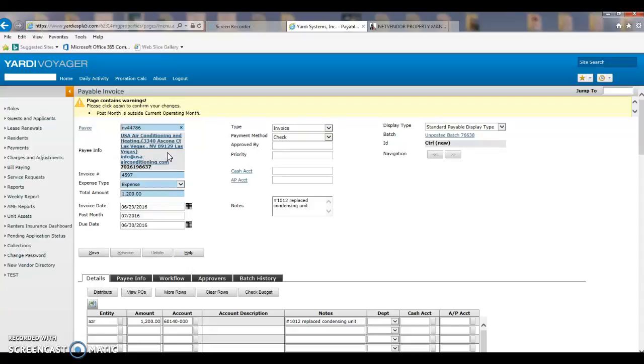Usually the address listed on the invoice should match the address that you see as the payee info in Yardi. If the address doesn't match, then there's probably that is not the correct vendor. There are some nationwide vendors that we all use, for example, Wilmar and HD Supply. Those codes are always the same for everybody, and the addresses are usually out of state, so those kind of vendors, major vendors, might not match what's on your invoice as far as the payee info.